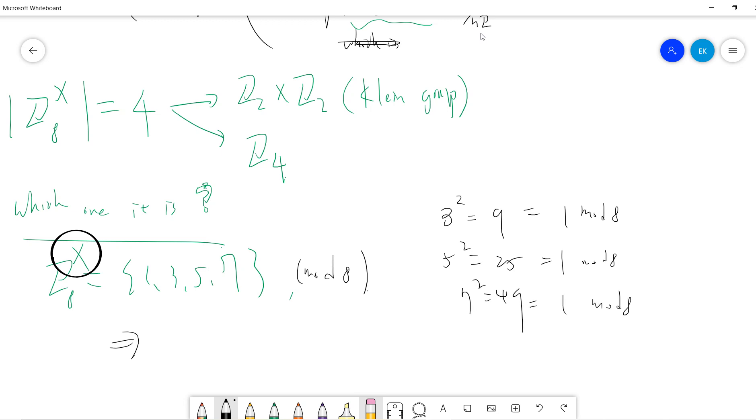Okay, so from here we know that Z8, automorphism of Z8 contains... Okay, so I should say each element of Z1 in automorphism of Z8 has order 2. So that means the answer is this.